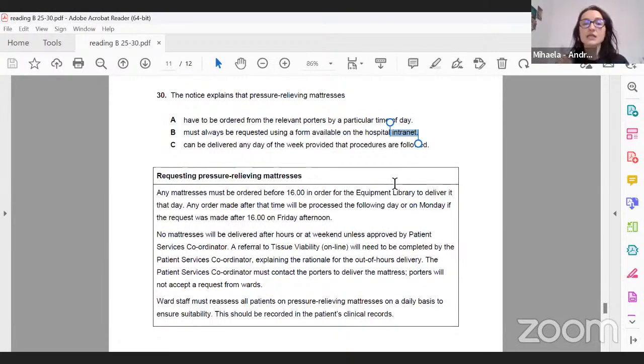Okay, good. So remember that there are certain words that would change the meaning of the sentence, like all, always, must, as well, only, just. If you find them in an option, you have to be really suspicious and you have to find them in the text. If you don't find them in the text, then the meaning changes if you eliminate that word. And that would be the last question for part B.